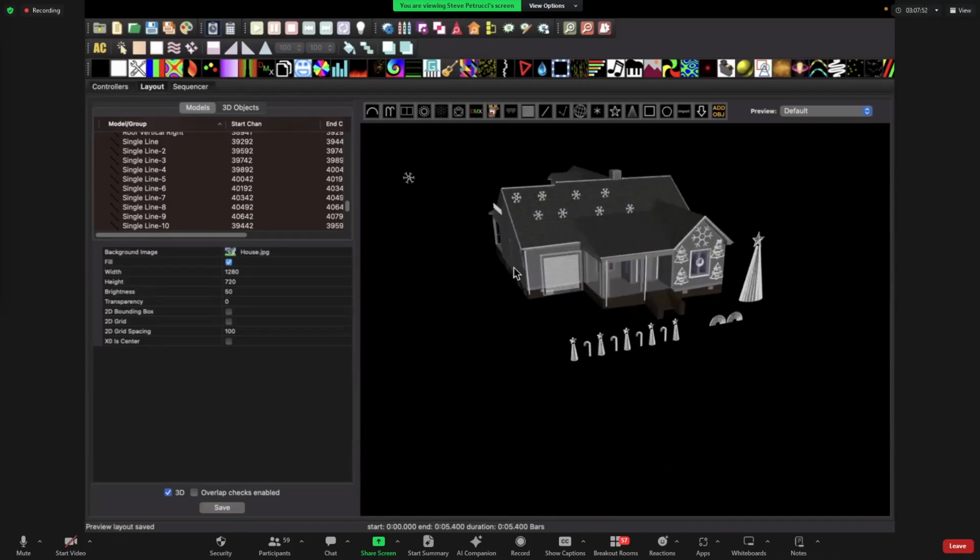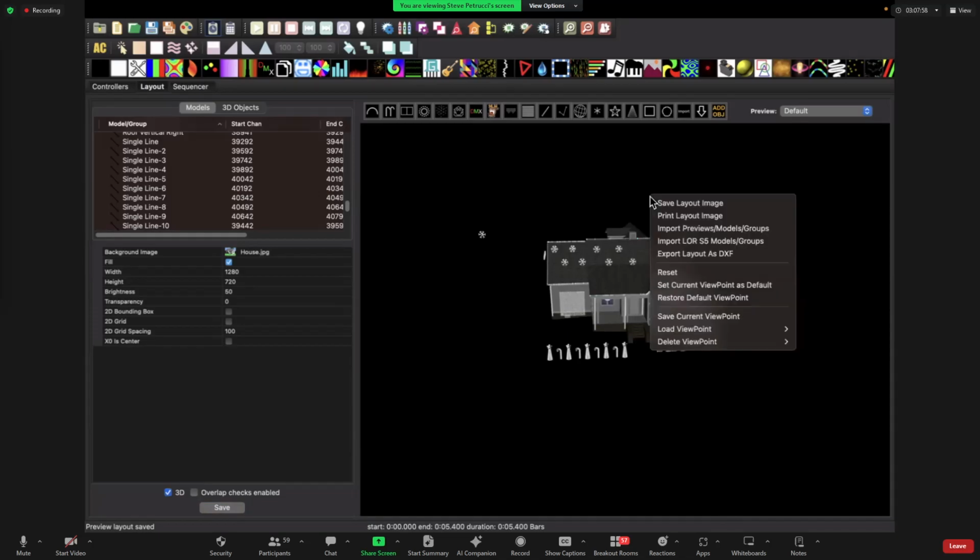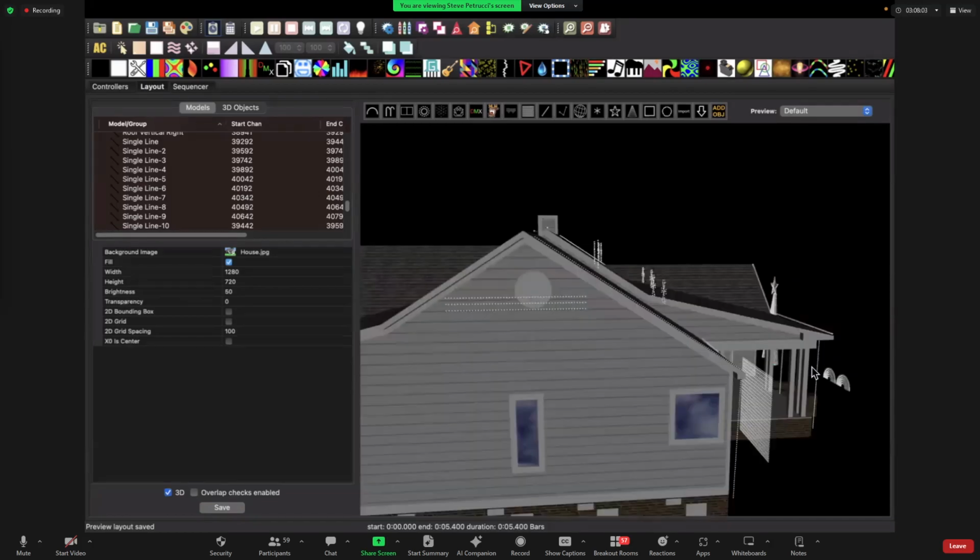Let's go back out here and right click, reset front. Now I can right click and load a viewpoint. Let's go to driveway view, boom, and right on the side. If you have a large scale display that's in 3D, this is one way you can quickly navigate to your different areas, to your different scenes. For instance, if you're doing a 3D layout and you have multiple homes or multiple scenes, and you want to quickly skip to that scene, you can create a viewpoint, right click, and it takes you there.